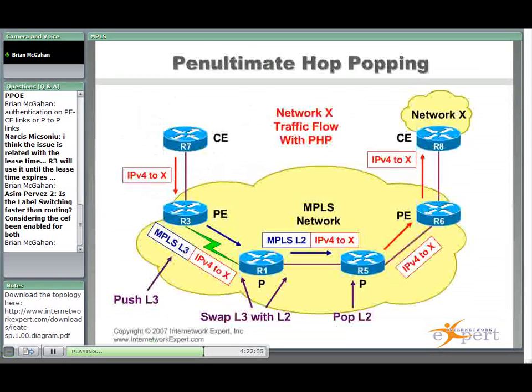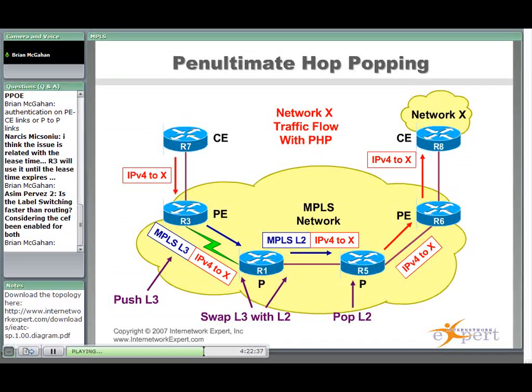Okay, now when we look in MPLS VPNs, this operation is going to be very important based on how we are choosing to do our BGP peerings. So depending on what interface you choose to peer with via BGP, it can affect connectivity in the network. And it's going to be based on this penultimate hop popping operation. And we'll talk about that in more detail when we get to MPLS VPNs tomorrow.